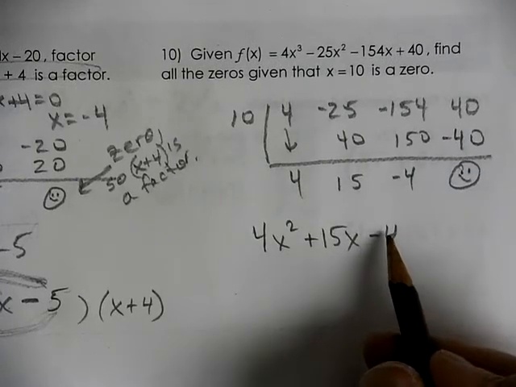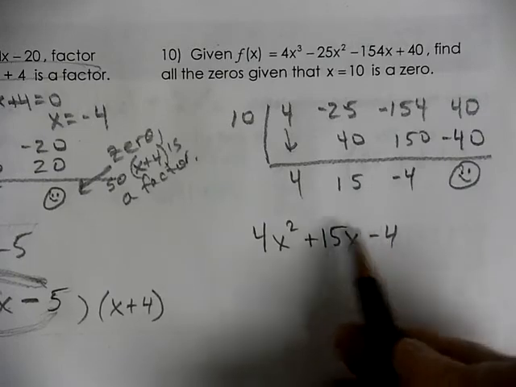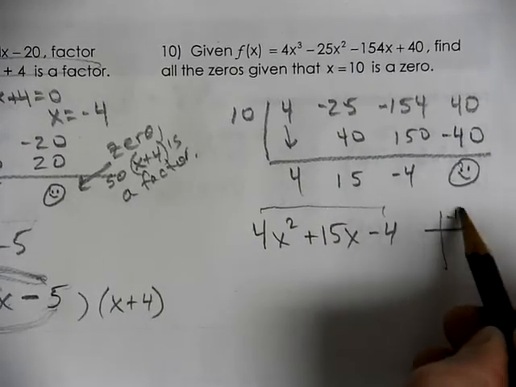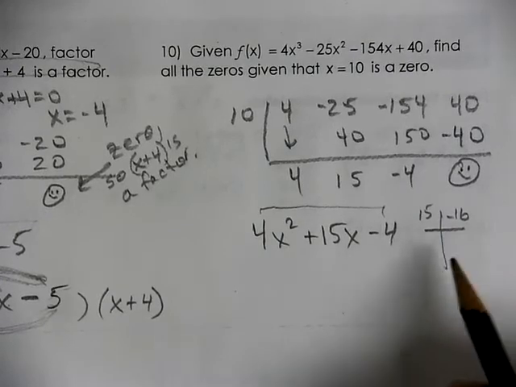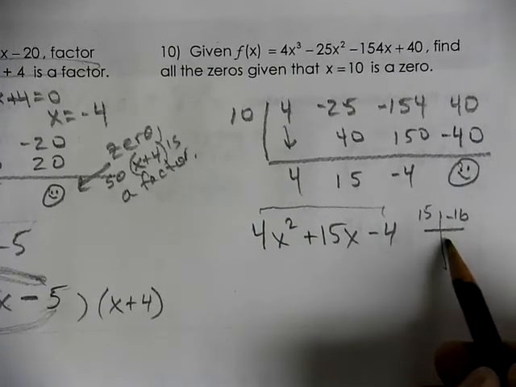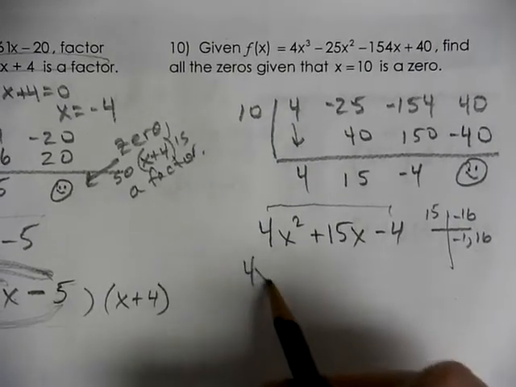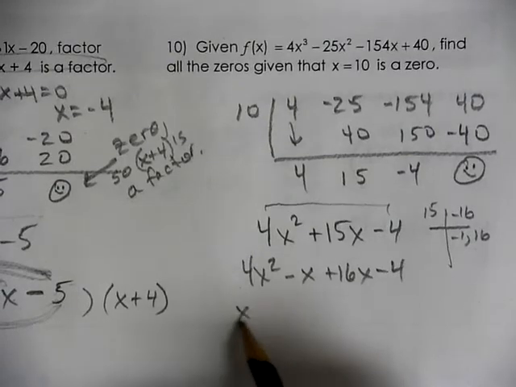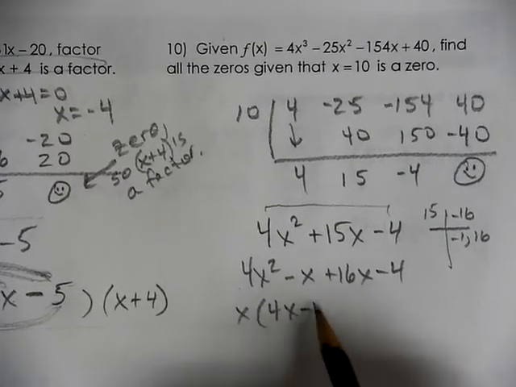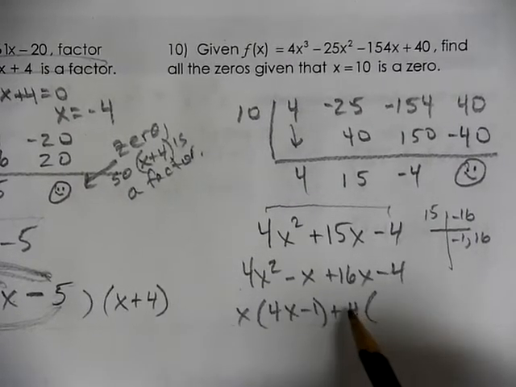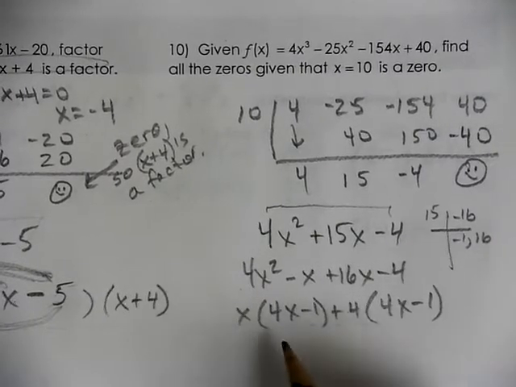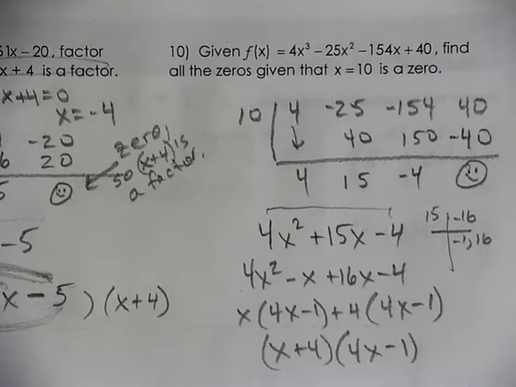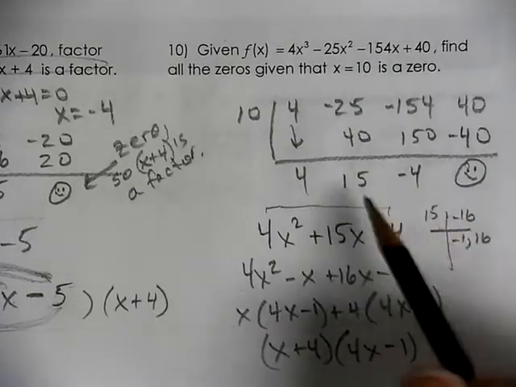Okay, there's different ways we could factor this one apart. It looks like there's going to be a 16 and a 1 involved with this. Not quite sure which order that's going to be, so I'll show you in factor by grouping another way that we can set this up. We know to multiply to be here, we're going to say negative 1 and 16, negative x and a positive 16x. Factor the x out, we get 4x minus 1. Factor the 4 out, 4 times 4 and 1. So we get x plus 4 and 4x minus 1.